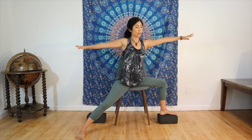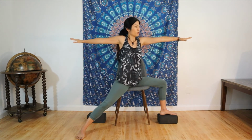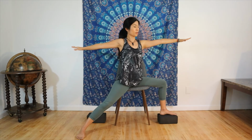Make sure your heart is not passing the hip. You still wanna keep your heart over your hips. Roll the shoulders down, inhale, give a nice little smile. And looking at your right hand. Inhale here. Exhale, notice how you're feeling in this posture.